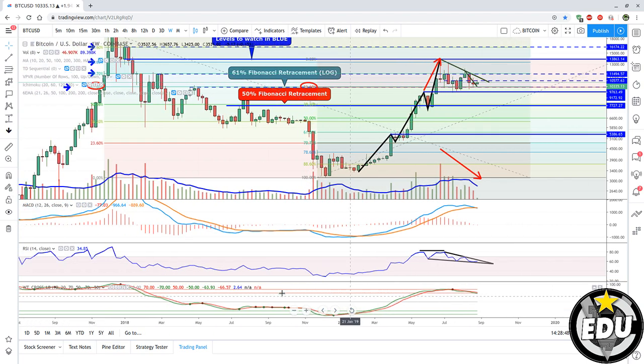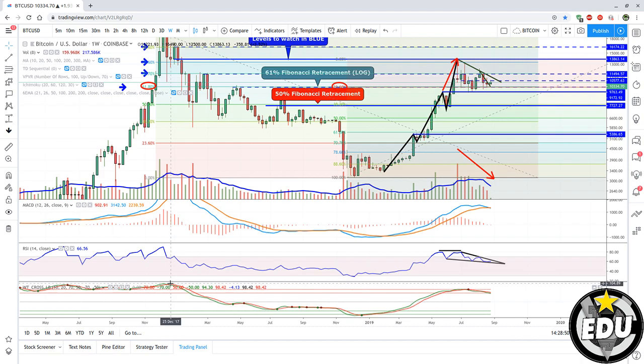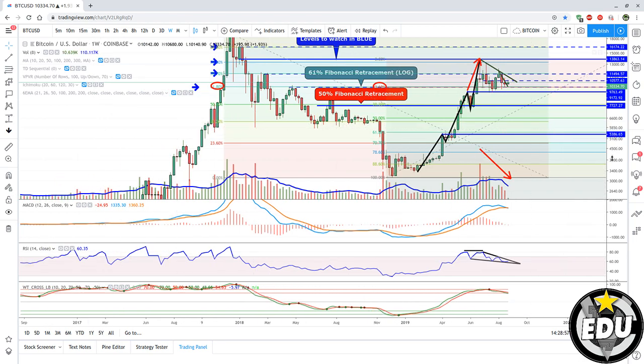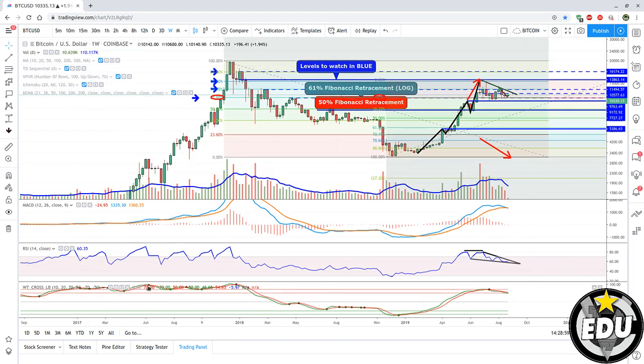noticed in the chart that every time we have a bearish cross in the WT cross indicator, especially during the bull run, every time we have this red cross it indicates a drop of about 30%, 40% of Bitcoin. And this is pretty much what happened. When the red dot happened, we were already probably in a correction, but price dropped also 35%, 40% almost.